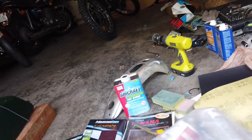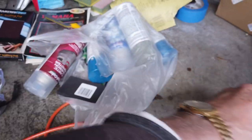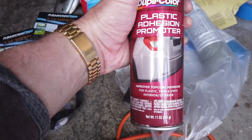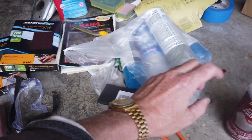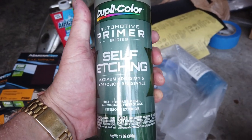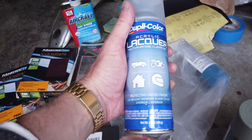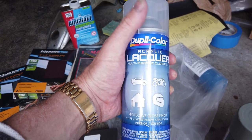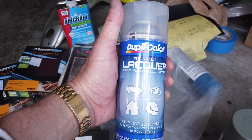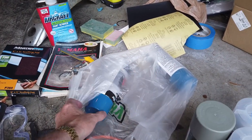I bought a whole bunch of stuff. I've got a recreational wax remover for cleaning up, a Dupli-Color plastic adhesion promoter which you put on the plastics so when you bend the mud guards the paint doesn't flake off. I'm going to strip the tank — this is self-etching primer for bare metal. Then a general purpose lacquer for the plastic parts, and I'm going to put a 2K clear lacquer top coat on top of the tank so that when I get any gasoline spills it won't start ripping off.